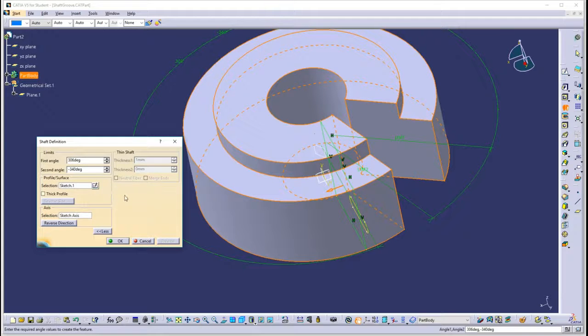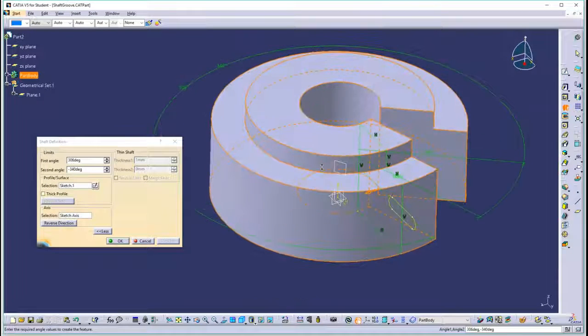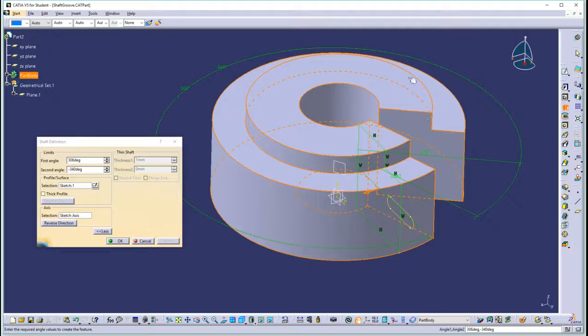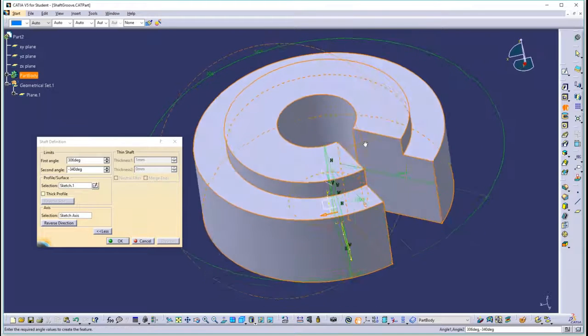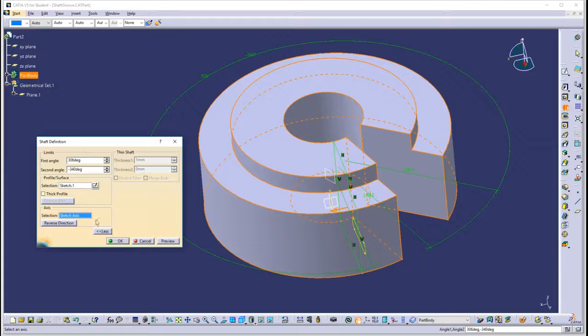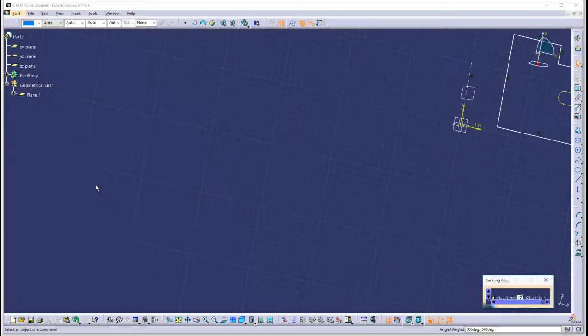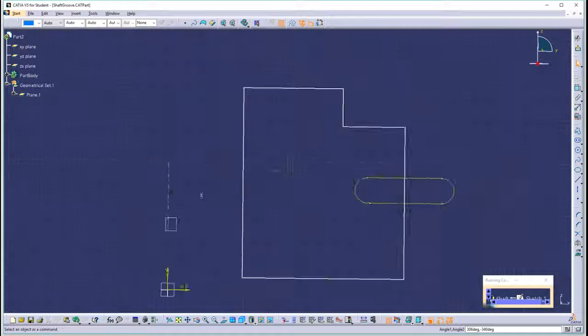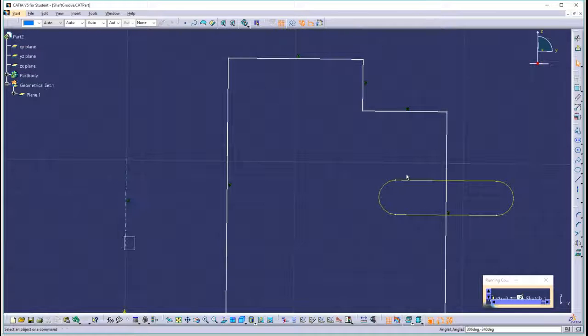Okay? Now, in pads and pockets, we had a normal to profile option where we could change the direction that it was extruded, but here we don't really have that because it has to go in a circle. But how did it know the axis to revolve around? Well, it just so happens that here it says that the sketch contains the axis. So if I actually go into the sketch, we will see that I've placed an axis in this sketch. I've also placed an axis in the yellow sketch, right down the origin there.